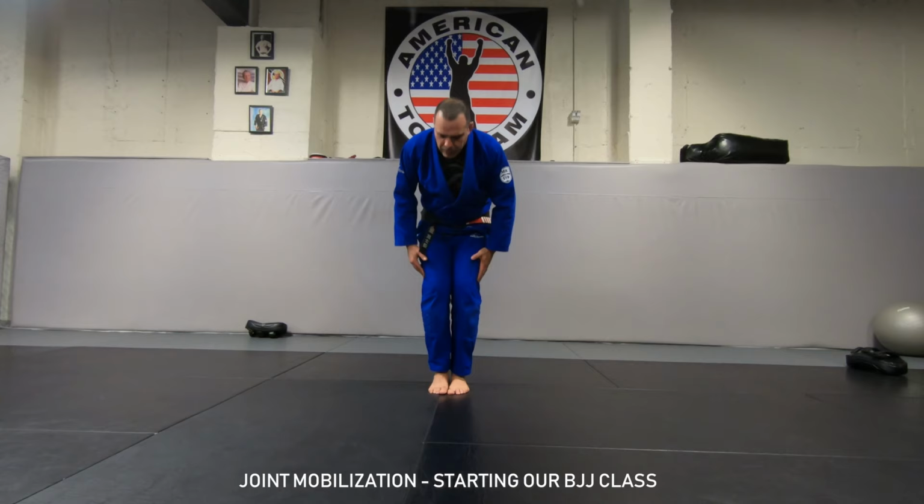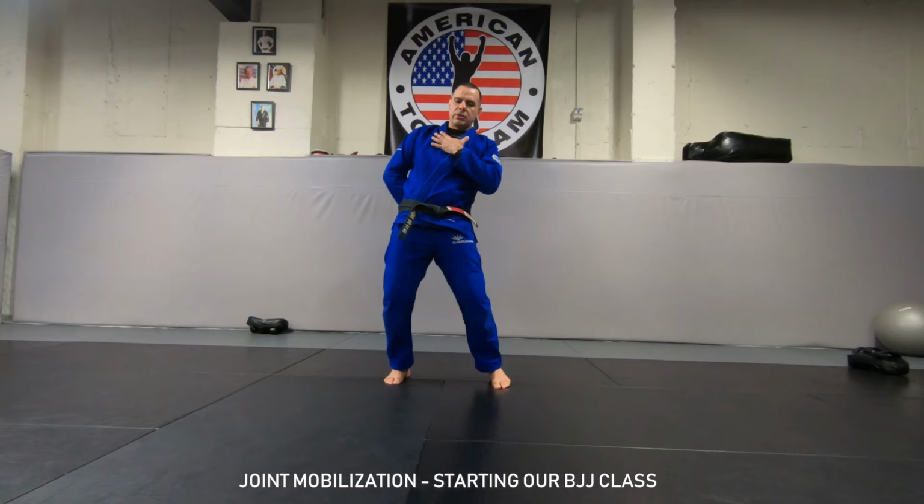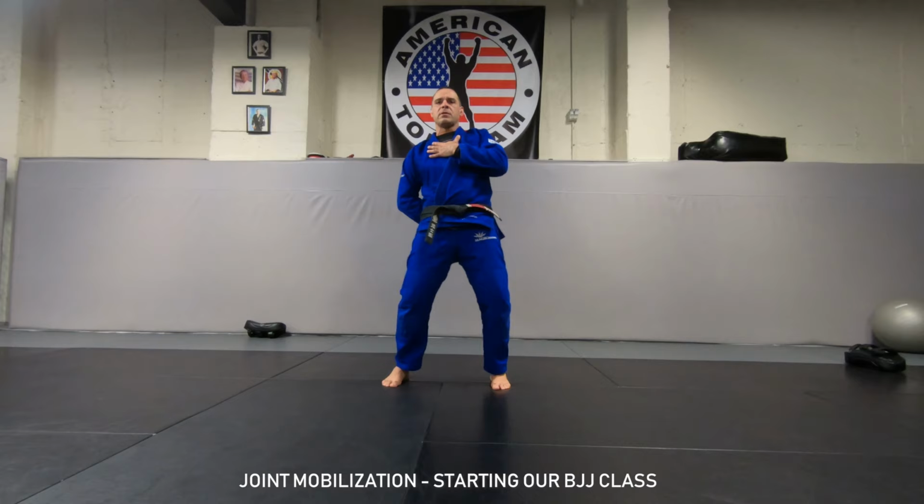Then I go shoulder width, hands behind my hips, and I try to keep this still, and I'm moving just my hips, make good circles, and then I go to the other side. In general, it just feels good to start like that, and if I was going for a hike, maybe I would do the same thing, right?